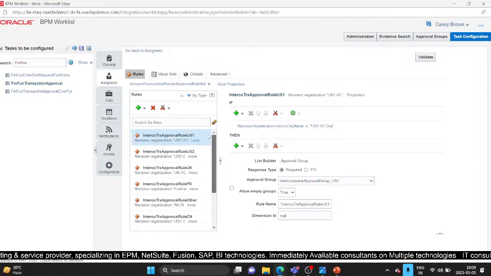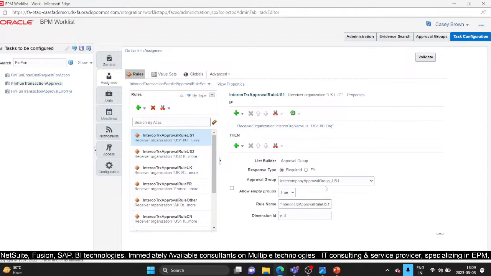If you see here, the rule is defined. What it says is that if your receiver organization is US1 IC org, then this approval group will have the power to approve the transaction.